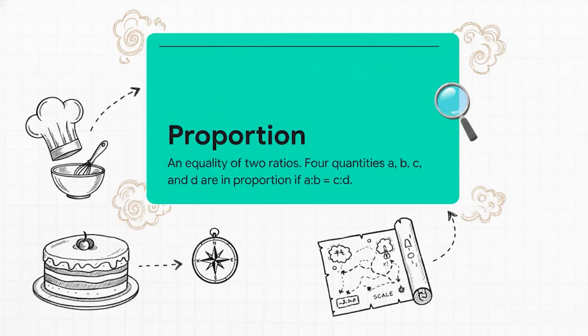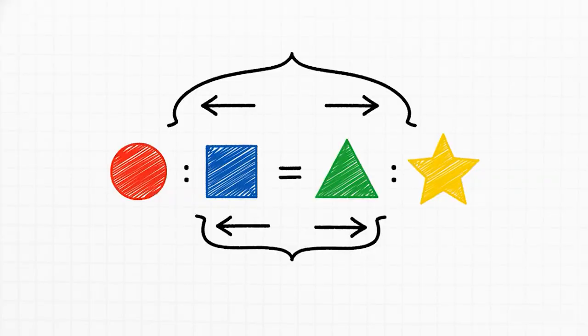So, at its heart, a proportion is super simple. It's just an equation saying, hey, this ratio over here, it's exactly the same as that ratio over there. If the relationship between A and B is identical to the relationship between C and D, well then, they're in proportion. This is what's happening when you scale that recipe. Now, check this out. When we write out a proportion like this, where the numbers sit is really important. The two on the outside, A and D, we call those the extremes. And the two on the inside, B and C, those are the means.